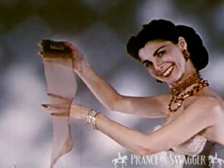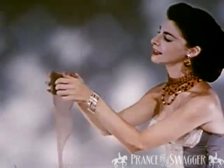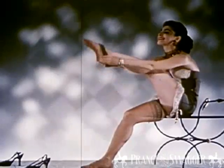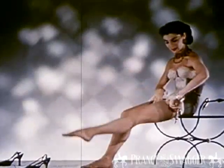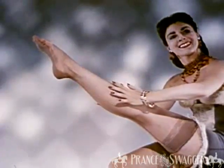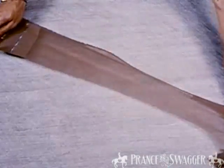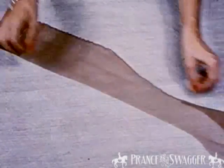Off the legs, stockings of Agilon yarn look like this — they're smaller looking than ordinary stretch stockings. But watch. On the leg, they stretch better to fit better. From top to toe, they feel better and look better. They stretch right up to meet garters of any length. Agilon yarn doesn't only stretch up and down — it stretches two ways, like this. And like this.